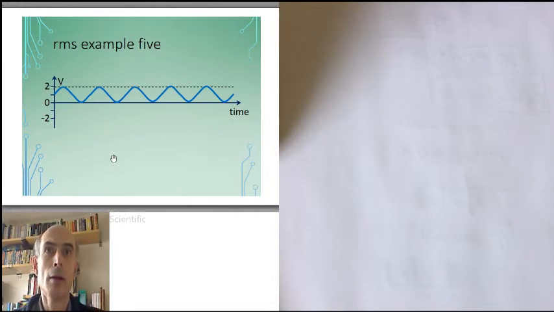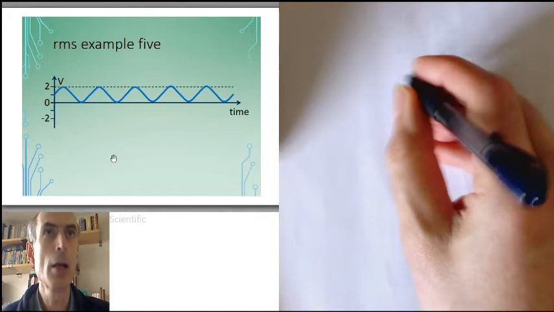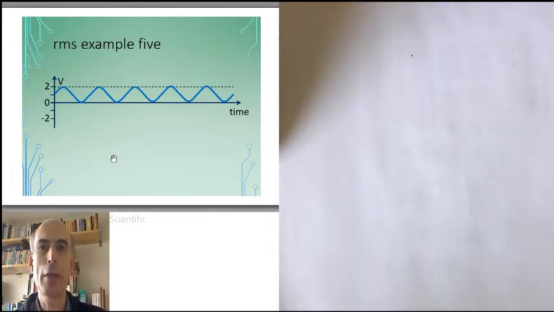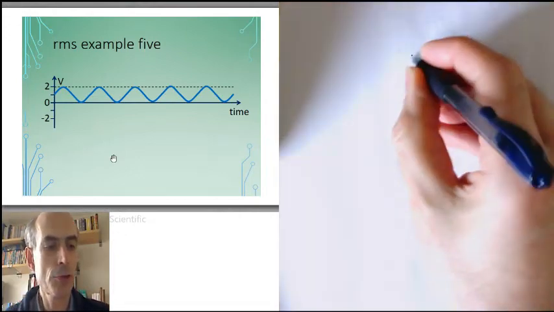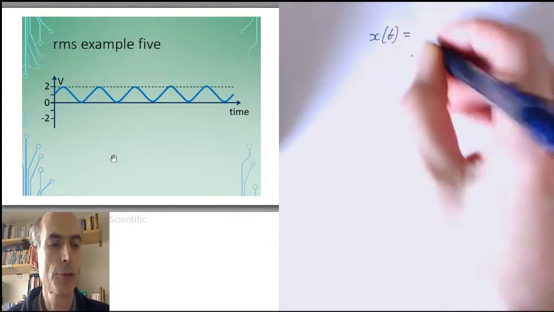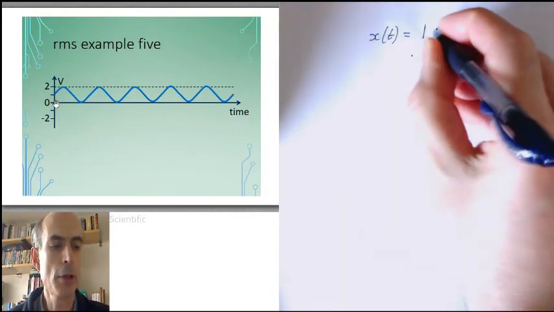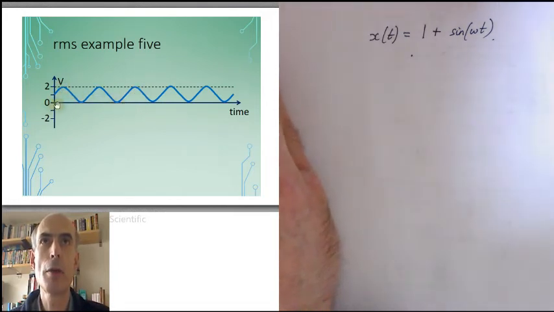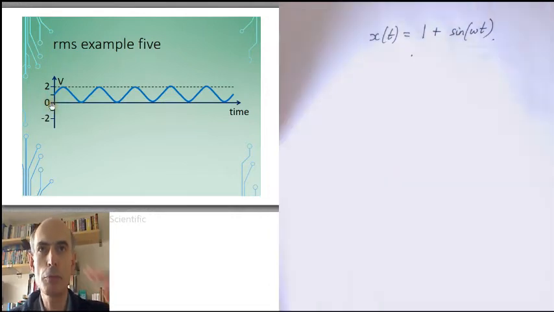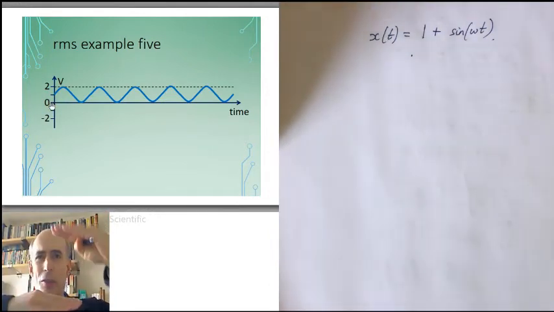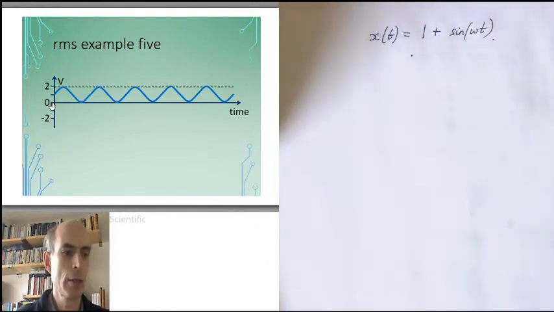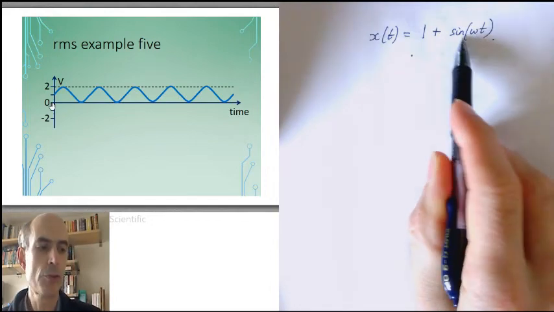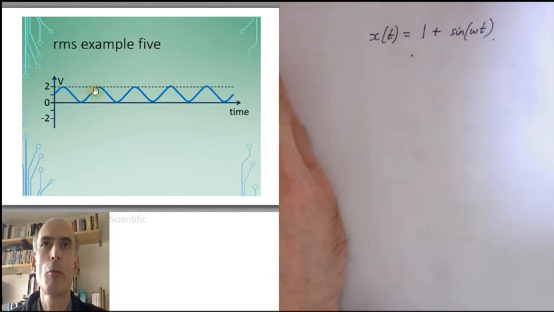Now what? Once again, we can start in the same way. What we want is the average value of the square of this waveform, and then we take the square root of that to get the RMS. Let's write this waveform, x of t, as 1 plus sine omega t, because this is a sine wave with a 0 to peak amplitude of 1 that's just been raised up by 1. So instead of going from -1 to +1, it's oscillating from 0 to 2. Its minimum value is 0, and its maximum value, when sine omega t is 1, is 2. And that's the waveform that we have there.